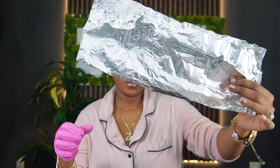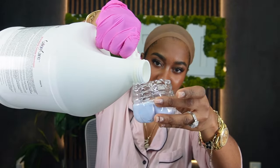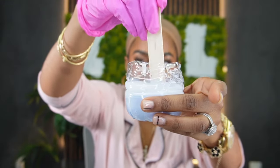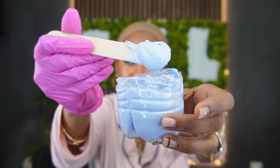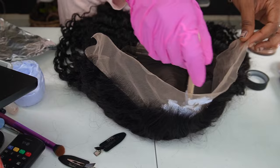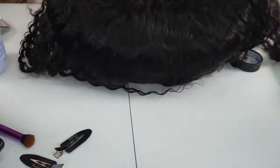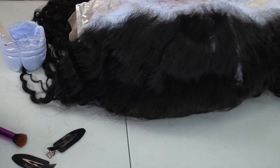And you wanna put equal, I'm showing you the foil paper. This is important. So I'm gonna put equal parts of the developer with the bleach, and then you're gonna mix it until it's smooth, like icing or like toothpaste. Yeah, you want it to look like that. And then I'm going to paste it on like peanut butter, sit for 45 minutes. I just put on the timer, and then I rinse it out with neutralizing shampoo, purple shampoo, let the purple shampoo sit for 1 hour, and then you're good.